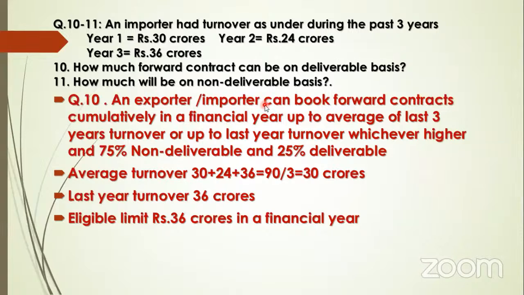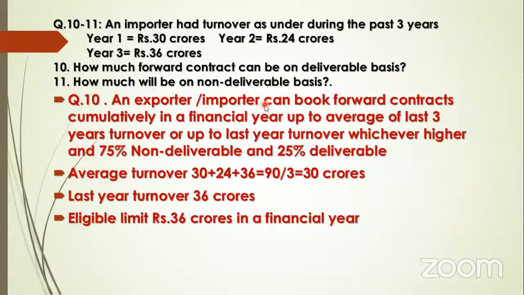Up to this understood or not? The 36 crores is going to be split into two segments. What are the two segments? 75% will be non-deliverable. Non-deliverable means can be freely cancelled and rebooked. Note down. Non-deliverable means can be freely cancelled and rebooked to take the profits. Supposing the cancellation of a forward contract results in profit, within the 75% you have to give the profits to him.